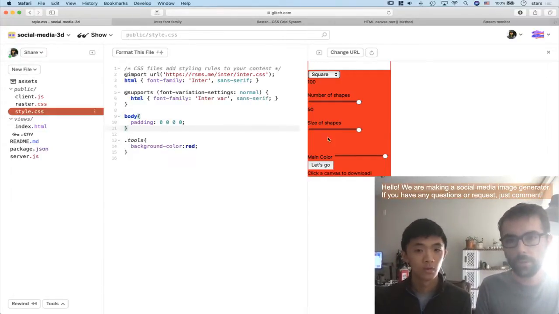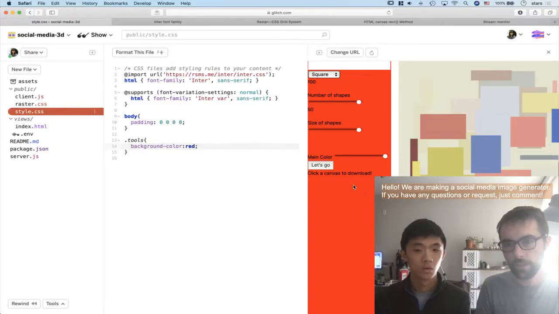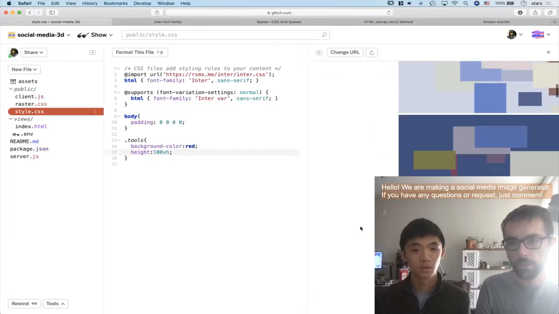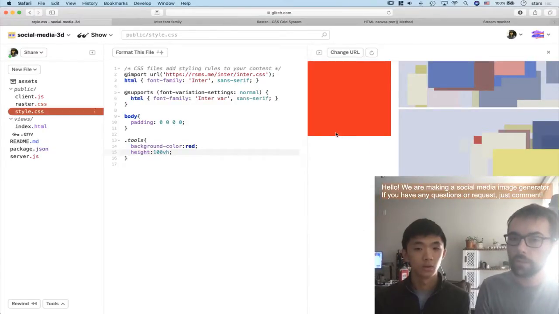Yeah, so I think what we can do next is let's make this column kind of be... So right now, if we click generate, it'll become longer. So we want to absolute. But it's kind of weird. It's not longer to begin with. So 100 vertical height, and that should at least... I can't believe I was doing JavaScript before. And we'll make sure that if we generate something, it shouldn't have... Sweet. Oh, that's interesting. That's fine, right?